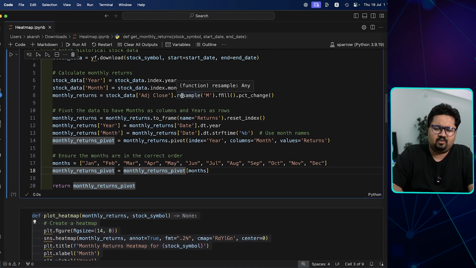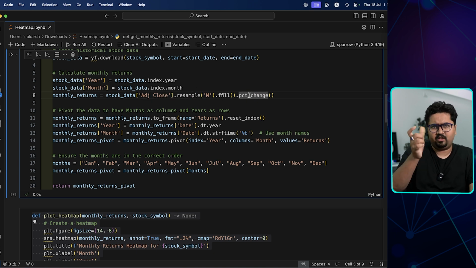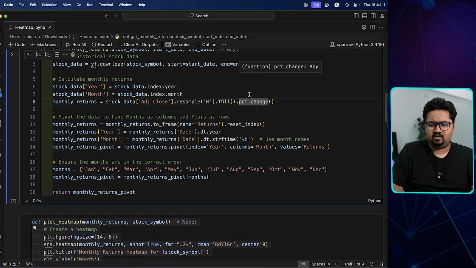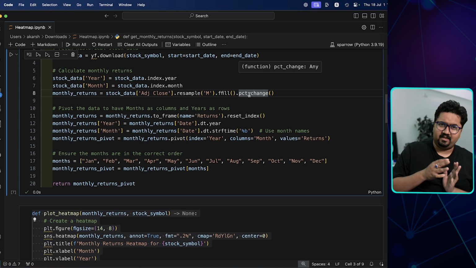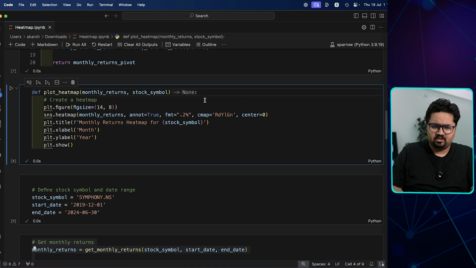And the return calculation process is very simple, based off the adjusted close price resampled to monthly, and you're looking at the percentage change. You can actually get data in a monthly format, or you can do a variety of calculations in here. You can even do a little bit of lag and then add that. Whatever way you want to calculate returns is possible. This is just a very simple way, and I think it should work out. Then you just plot the heat map.